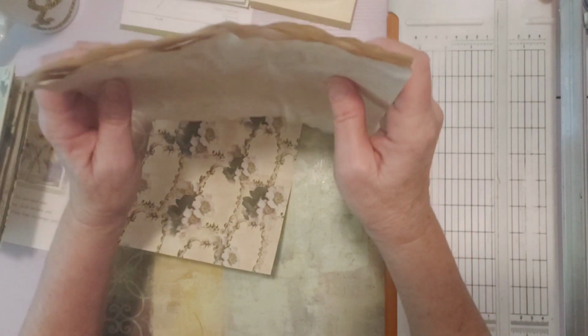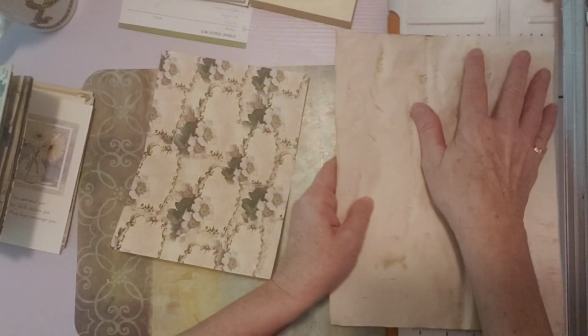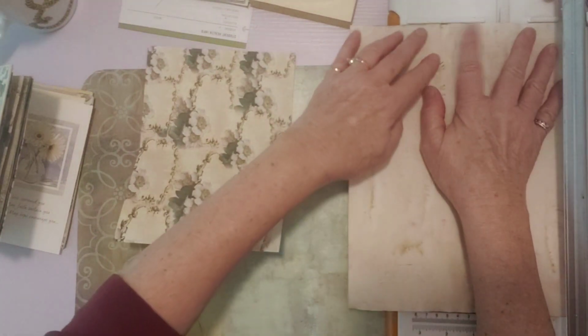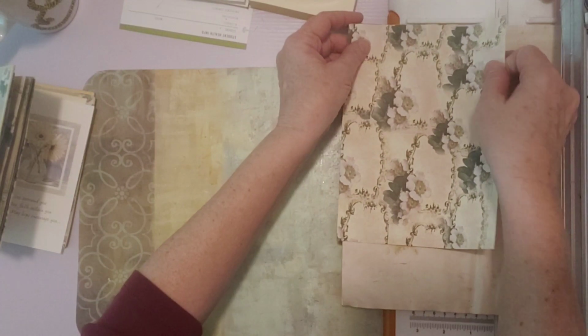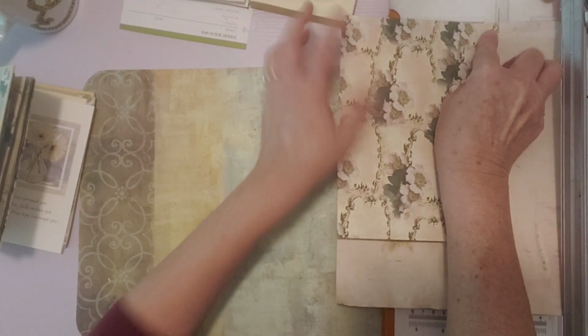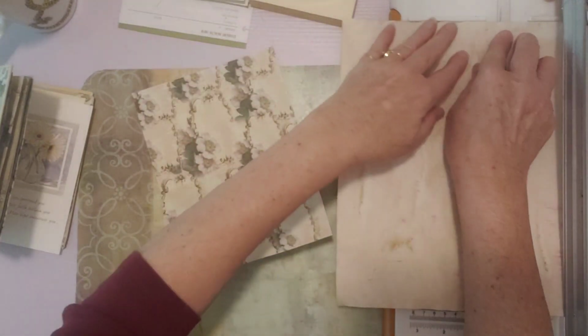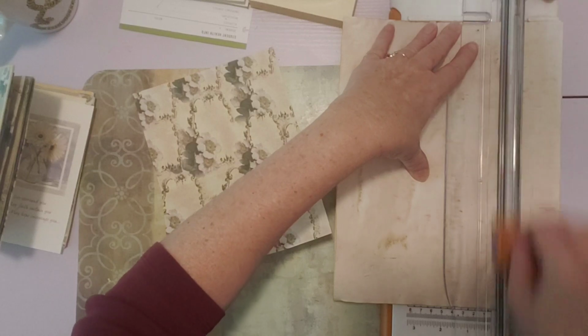Okay, I could see they were going crooked on me, and they're all exactly the same size, so I should be able to cut them all at once, right? I should be able to. Okay, let me measure again where I'm going to cut. Right there. Can you see that over there? Yeah, I think you can. So let's just cut that.